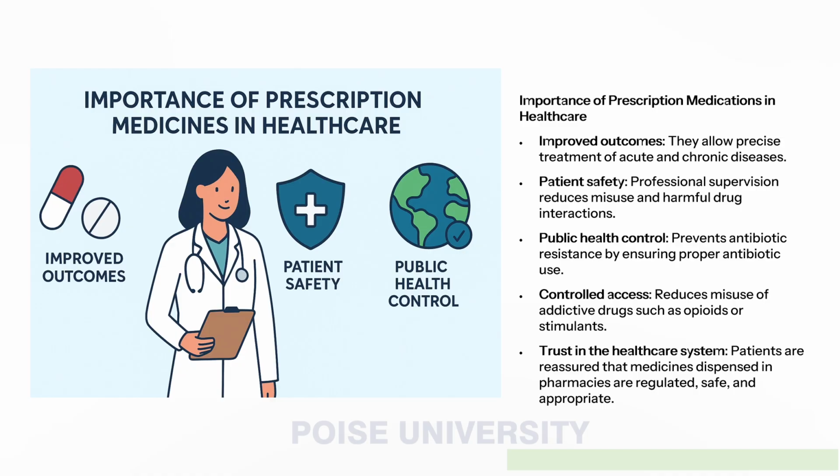Typically, you have opiates, steroids, anything that stimulates, that gets the adrenaline pumping. Generally anything that will act as a stimulant is always kept in a cupboard in a safer environment to prevent access. Then lastly, we need to study prescription medicines in healthcare because we need to build trust into the healthcare system itself. Patients need to be confident that the medicines we dispense to them are regulated, safe, and appropriate.